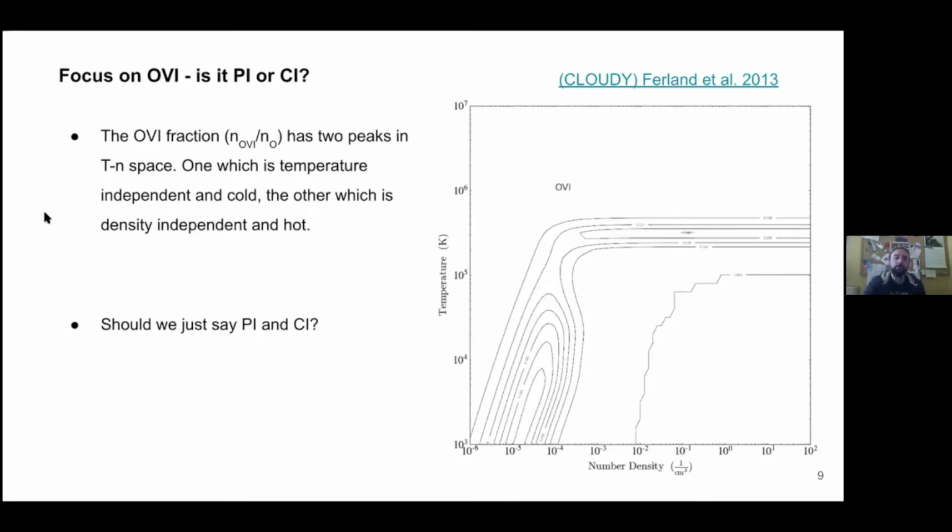And that would be sort of true, but the problem is that's not super rigorous, because what happens to gas inside regions that are neither peak? For example, that image from the last graph from the review article put oxygen 6 right here, because this is its peak temperature and its peak density, but this is actually not a peak point in 2D space, right? It's only a peak in each of the one dimensions separately. So it's not clear whether you'd call this photo or collisionally ionized. And this is certainly not where all the oxygen 6 is. It's actually almost all somewhere else.